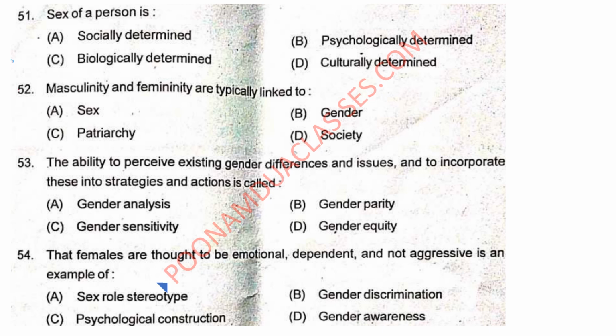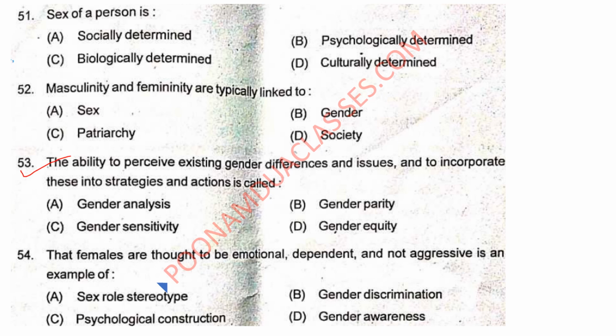Next question. Masculinity and femininity are typically linked to what? The correct answer is gender. Masculinity and femininity refer to individuals' gender in terms of maleness and femaleness respectively. Gender roles are those socially ascribed normative behaviors with respect to a given gender, and that is what we call being masculine and feminine. Next question.